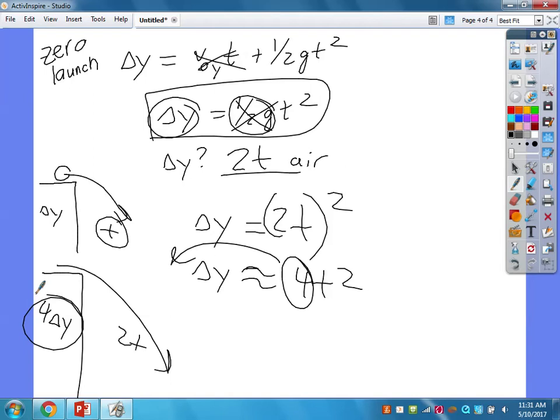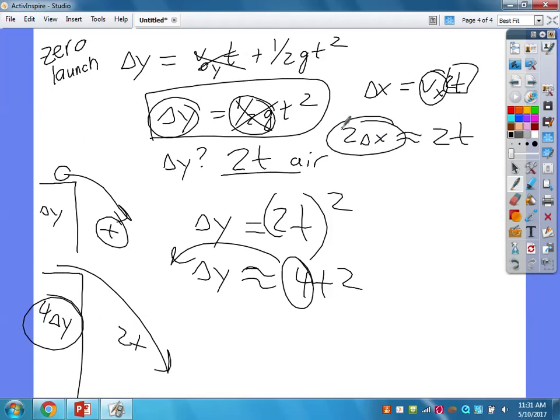Now, the thing is, how would this affect my range? Well, delta x equals vxt. I said I didn't do anything to the speed, okay? But I did increase the time by 2. So actually the height won't do anything. The height does not affect my horizontal range, okay? No, it does. Sorry, what am I saying? The height does because obviously it'll increase the time in the air. Well, if I double my time in the air, delta x is related to t. This is the easiest one. If I double time, I double my range.